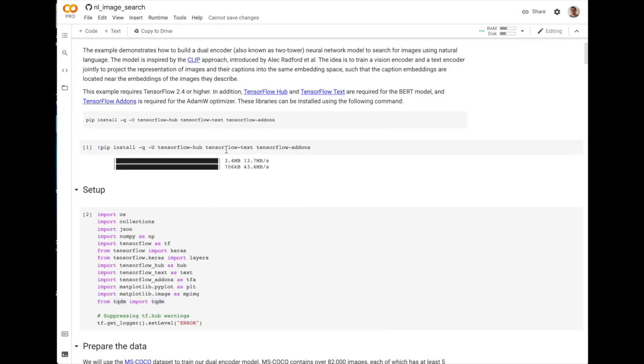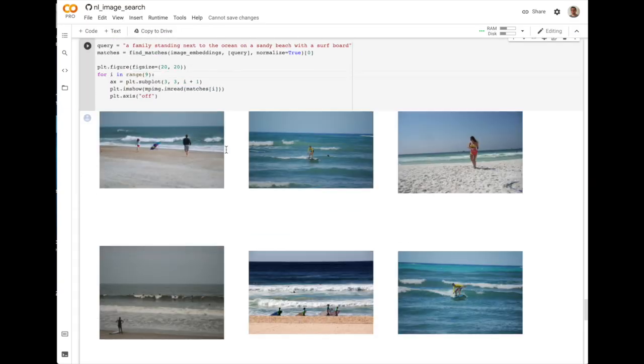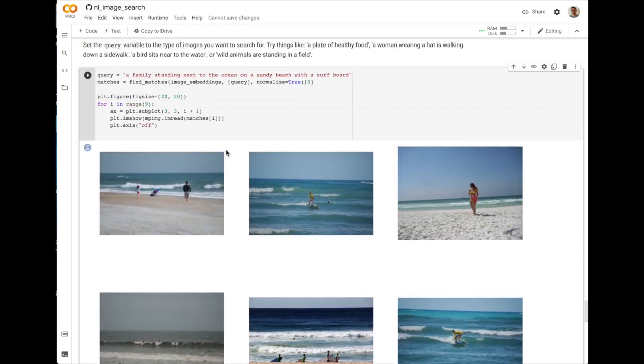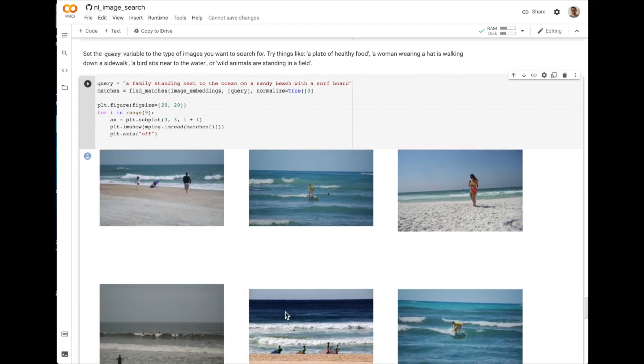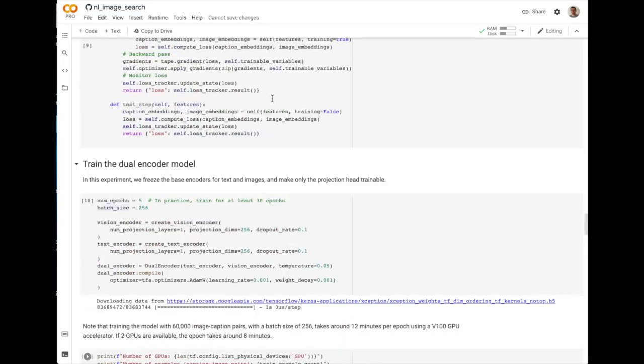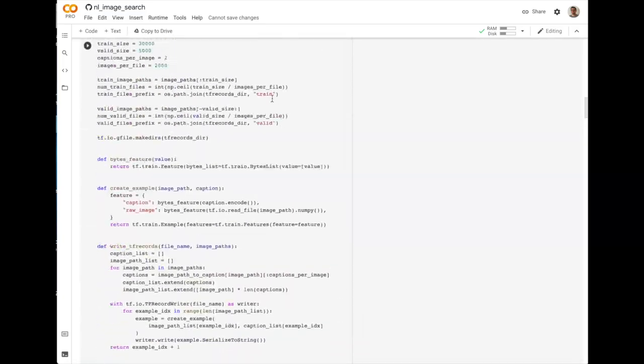Natural language image search is such an exciting application. As we'll see later on in the example, this is where you have an image database like all of the images on the internet, or say Unsplash has been a common thing that we're seeing as people are playing around with the CLIP model. But you can have any kind of natural language query and it will find semantic images in the image database. So this is a huge advancement for semantic image search. And in this Keras example, we're going to see how to implement this kind of idea with the Keras library.